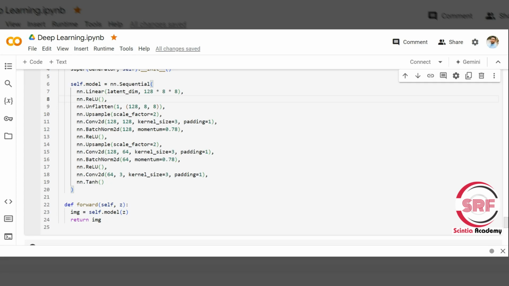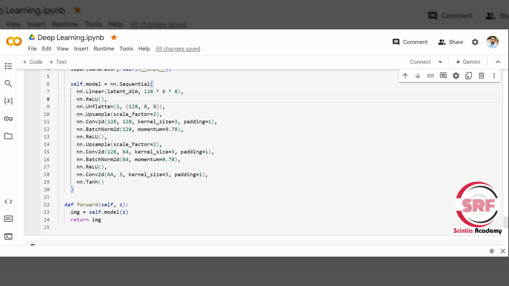In simpler terms, imagine the generator as an artist. It starts with random noise and gradually builds a picture using different brushes and colors. Think about the real-life scenario of an artist.